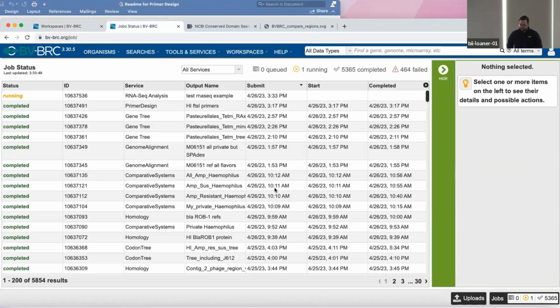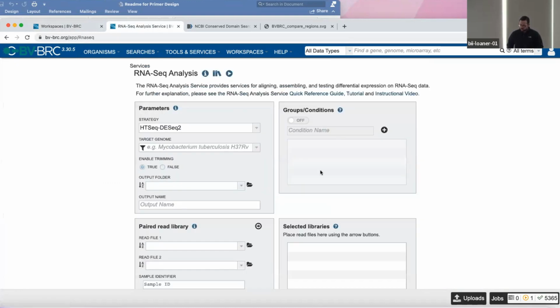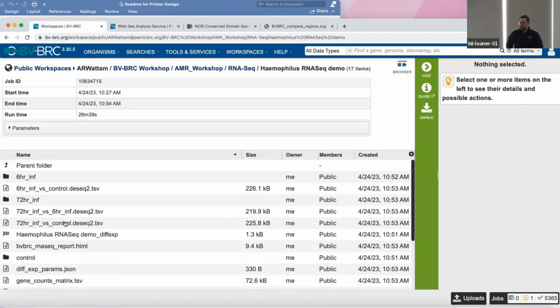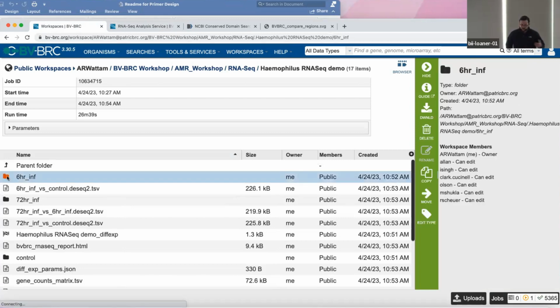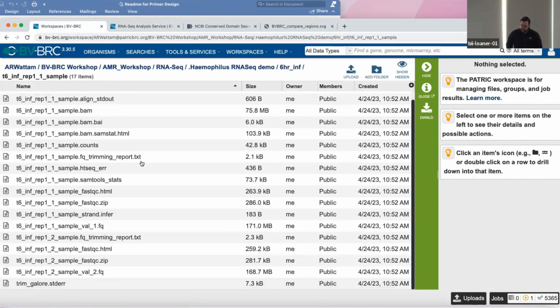Whenever you set up a condition here, the name of that condition ends up becoming a folder name in your output results. So for example, if we go into 6-hour infection, we can see 2 more folders with the names of our samples. And going into there, you will find all the specific files for that sample with all the output from the tools that were run on it.